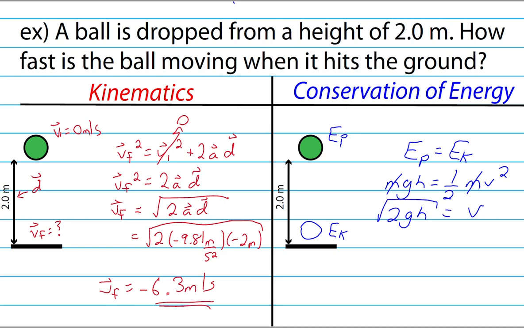That's the same formula I had, although it has some different letters, when I did it with kinematics. Which means when I substitute it in, I'm going to get a speed of 6.3 meters per second, and if I want that to be a velocity, I'll have to put the negative sign on myself, since energy doesn't deal with negative signs, it can only tell you the magnitude of the speed.